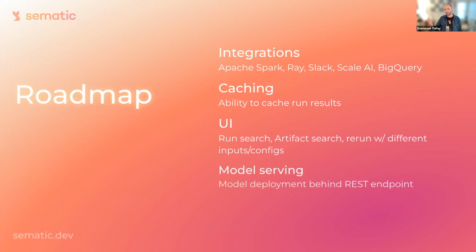And then also in the future, we'll think about model serving. Once your model is trained, it's great, but what do you do with it? You probably want to serve it behind a REST endpoint so that you can query it from your production app. So we'll probably think about supporting this in the next few quarters. And eventually, as mentioned, we want to also provide a fully hosted platform so that you don't have to deploy anything in your own infrastructure.